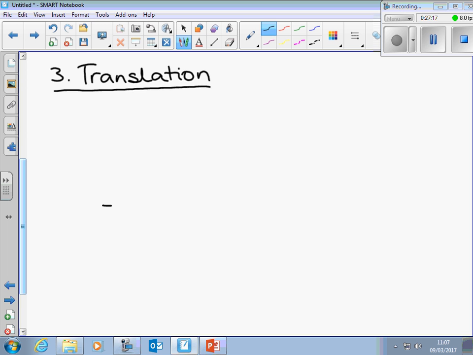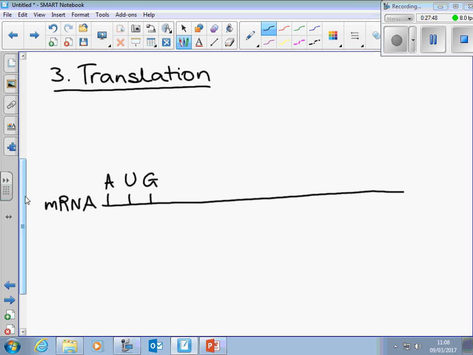Now, if this is our messenger RNA, it's been processed, so this is now a functional version of it. I need to put a sequence of bases on there that will actually make sense. And so if you just bear with me, I've got a set of codes that I need to use here. We would have a very definite code at the beginning of an RNA sequence for making a polypeptide.